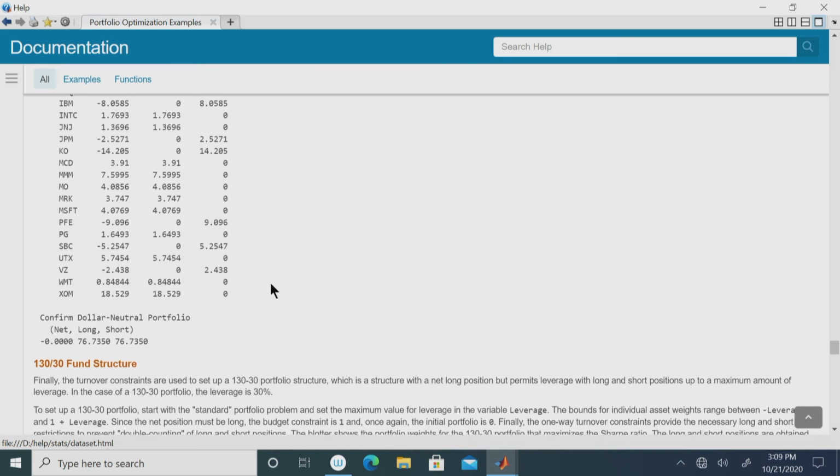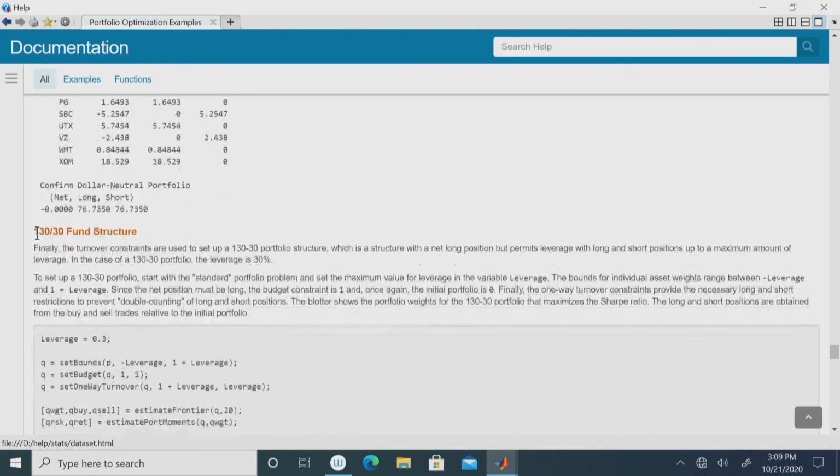Okay, so let us now come to the second example of hedge fund strategies, and this is what is known as the 130-30 fund scheme. Again just like dollar neutral, the name itself in the case of the 130-30 fund structure suggests that it is going to involve some sort of proportion of 130 and 30, and since 130 is a larger number and 130 minus 30 is equal to 100, you can immediately guess that it is a structure where you have a net long position, but you can involve short positions. So, in this case your long position is 130 and your short position is 30.